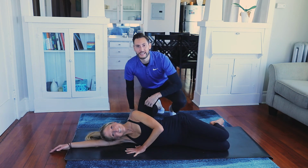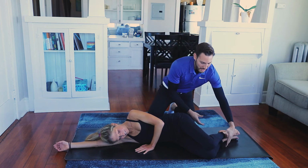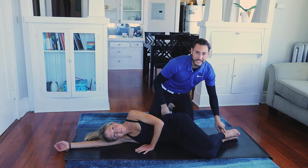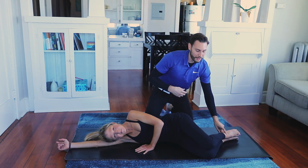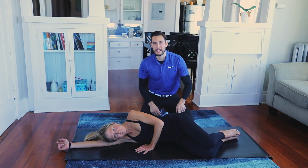And the last exercise, we made it. Exercise number 5 is going to be the clamshell exercise. You're going to be laying on your side with the knees bent up a little bit. The feet are together, touching, and then you're going to bring the top leg upward. Now, with this exercise, you're going to feel it in the side of the hip. That's the muscle that we're trying to strengthen right now.